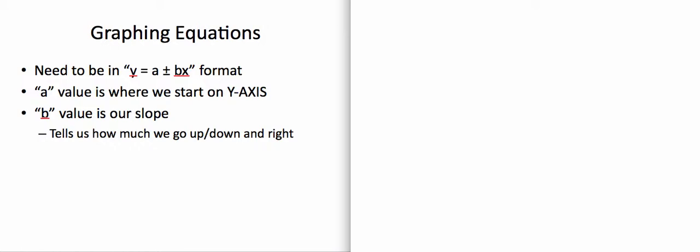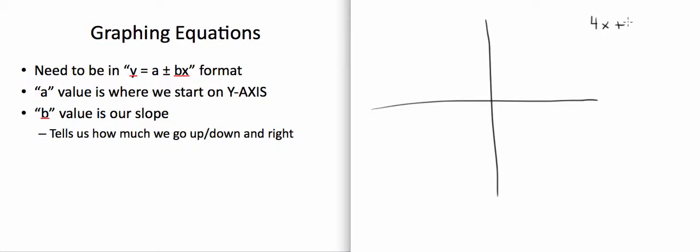We will be doing some graphing of equations here again. And so remember, with graphing, we have the coordinate plane here, and we see the format. It's got to be y equals a plus or minus bx. So what's going to happen is we could see an equation that could be 4x plus 2y, and that's equal to 8. We can't graph this yet because the y is not by itself over here. So what we've got to do is manipulate the equation to get the y by itself.